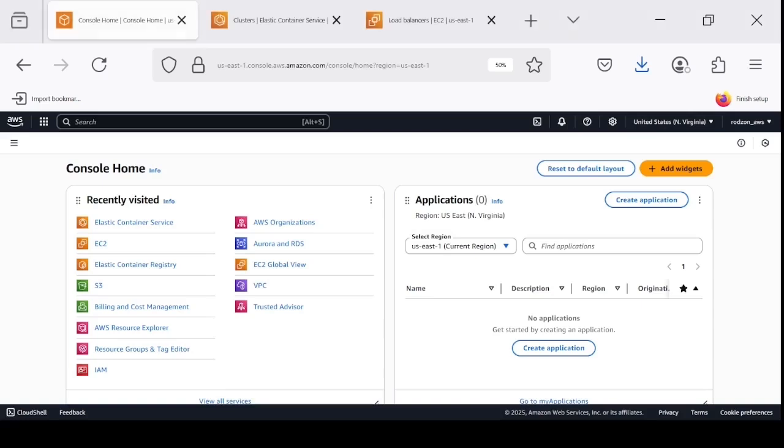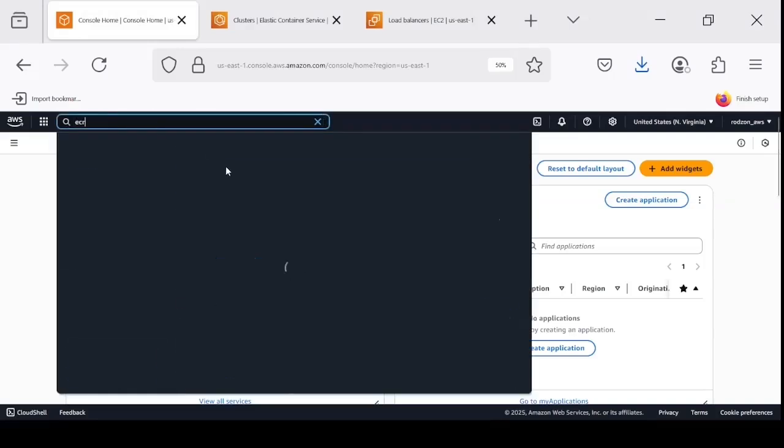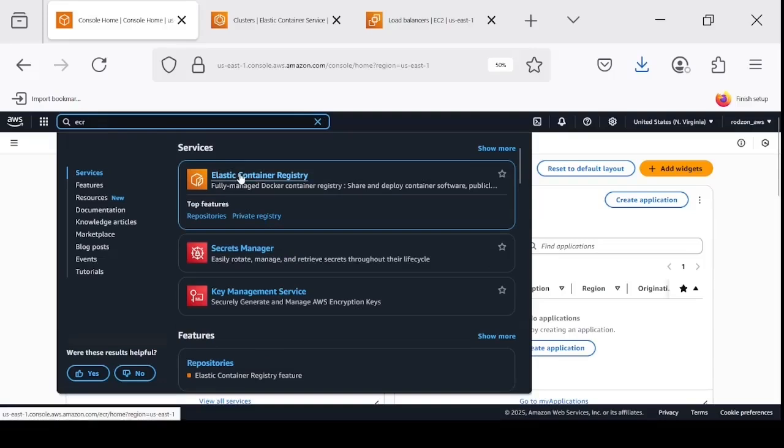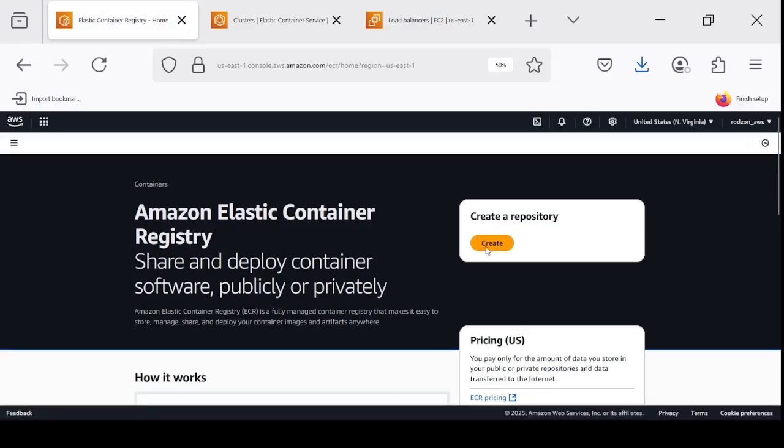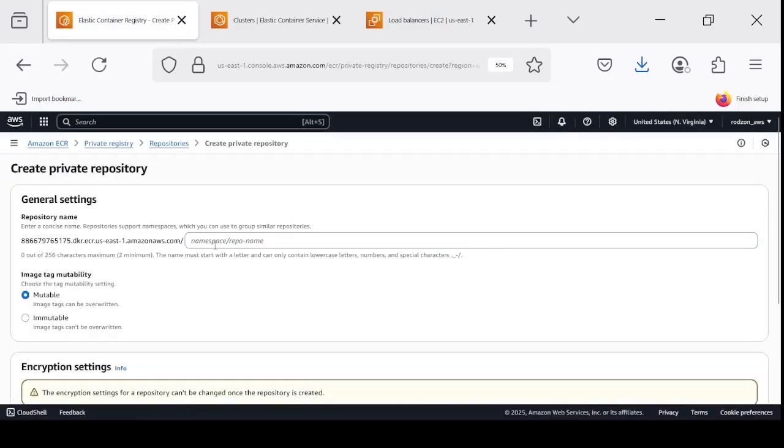Here in the search bar we can type ECR, Elastic Container Registry. And then let's create the ECS cluster, application 1.